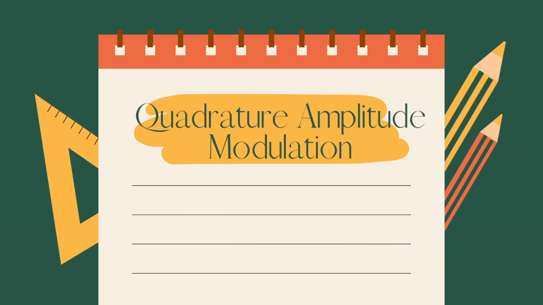There was a question on quadrature amplitude modulation. The complete question is not there with us for this one. If you remember the question, please put it in the comment section, so that we can know what the options were, and I'll tell you the right answer. So this QAM, or quadrature amplitude modulation, what is it? It is a method for combining two amplitude modulation signals into a single channel.